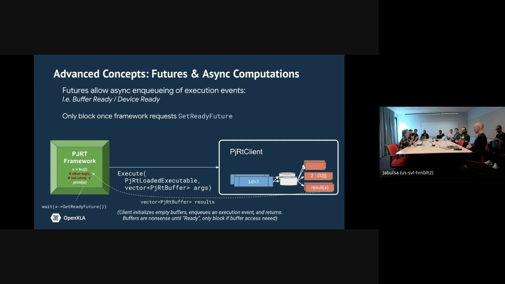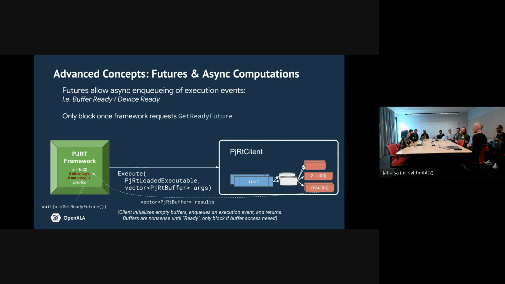But you can always implement things synchronously to start because it's easier. It's just you might get more blocked on Python overheads. I have a quick question. So the execute method itself, it can return a future, right, for when the execution has finished? Is that correct? Or is it only?